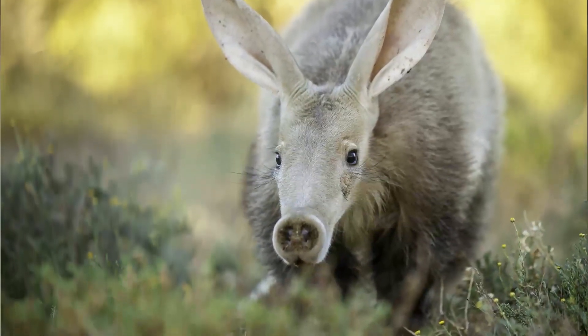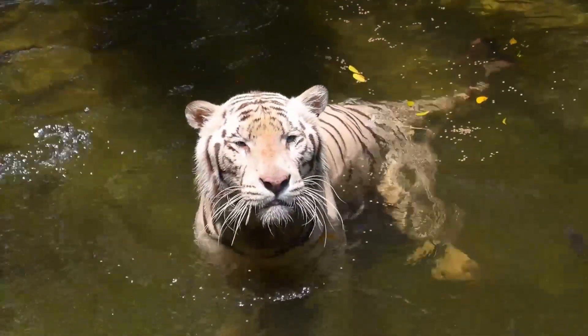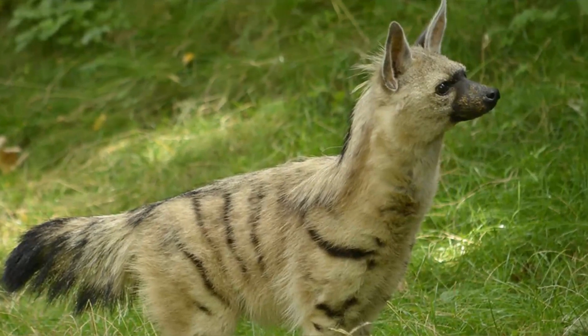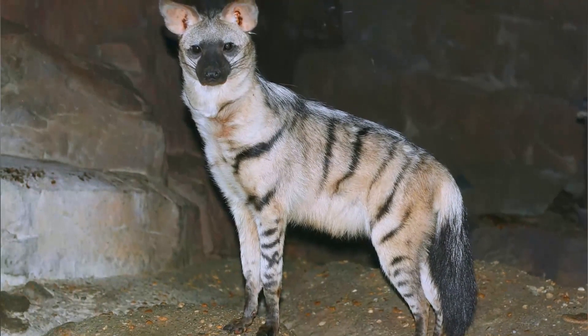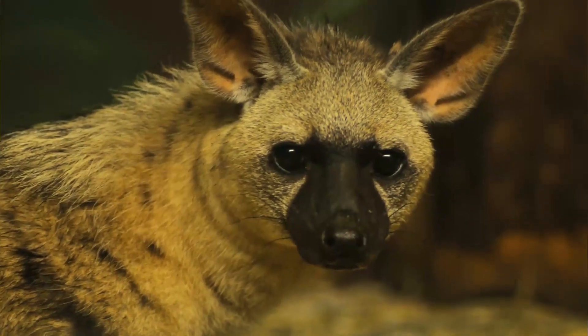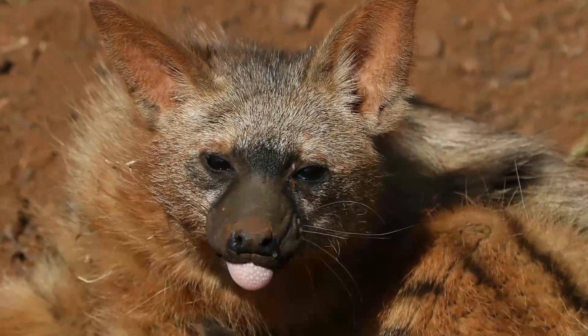This animal can best be described as an intermediate between large predatory mammals like lions or wolves, and smaller insectivores like moles. Its body measures about 55 centimeters in length and weighs up to 8 kilograms. The most noticeable features are its striped fur coat, which acts as camouflage when hunting at night while keeping the animal warm during cold nights. Its hindquarters also have specialized scent glands, which produce an unpleasant smell used to mark its territory.